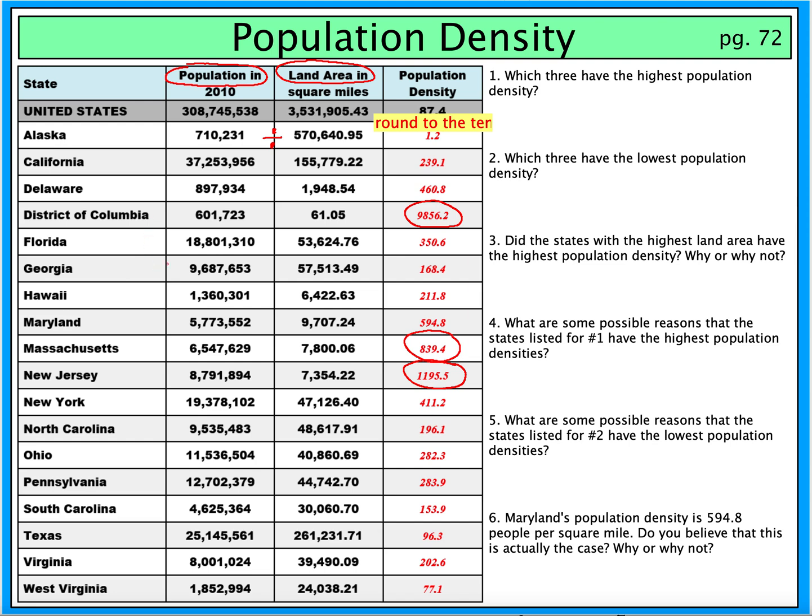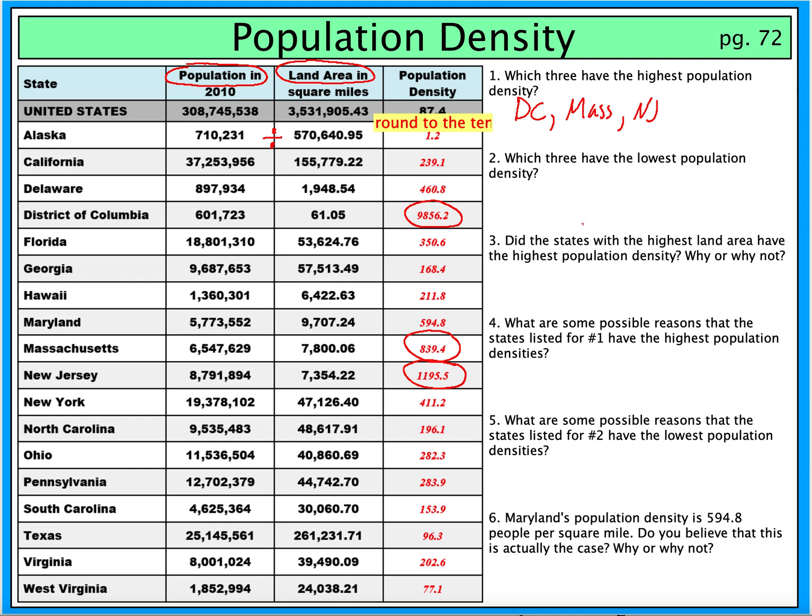Okay. Now, I know a lot of you are probably thinking, well, Mrs. Conway, why isn't it New York? Well, remember, we're not talking about just New York City. New York State is a pretty big state, and a lot of people in New York are just centered right there in the city. So Manhattan is probably a lot more densely populated than District of Columbia even, but that is not a state per se. Even I know District of Columbia is not technically a state, but we do consider it a significant place in the United States because it's our nation's capital. So we have DC, we have Massachusetts, and we have New Jersey.